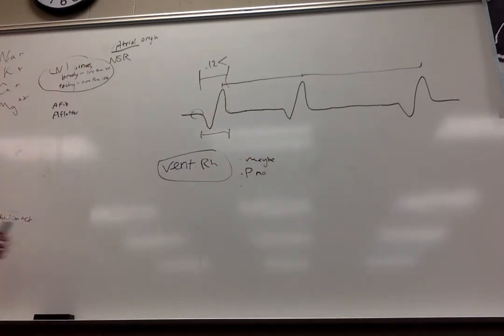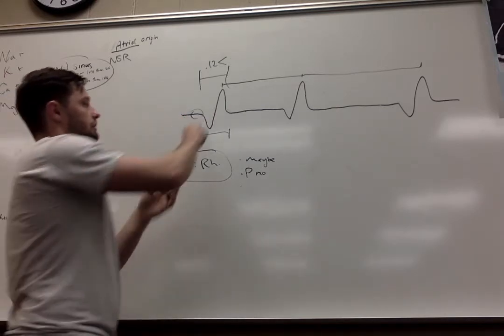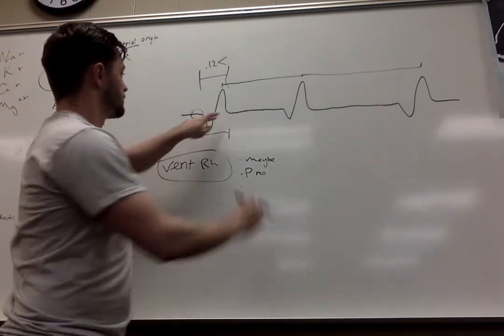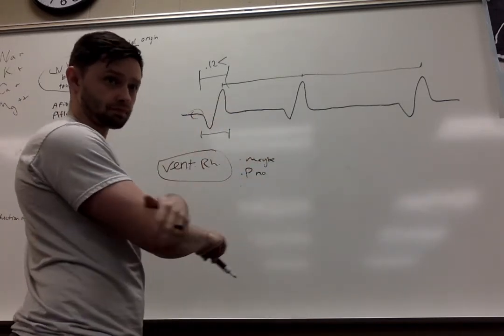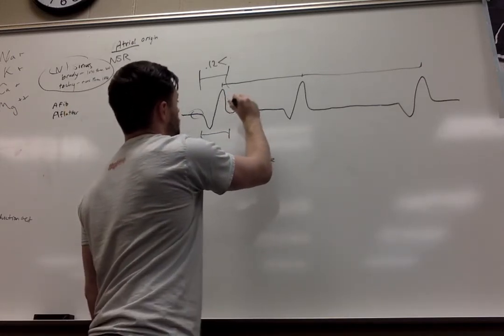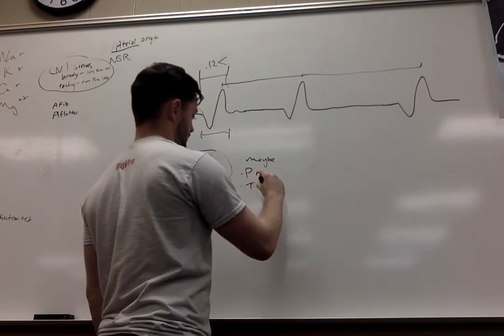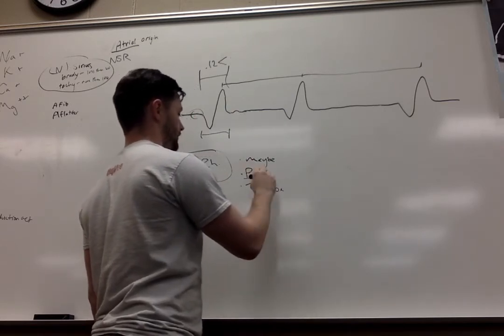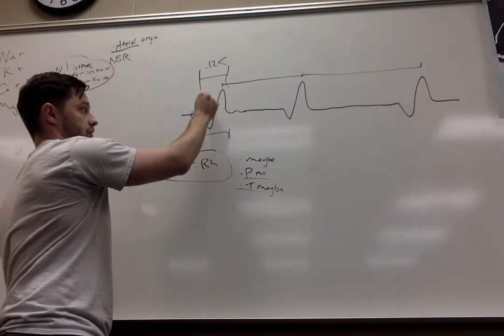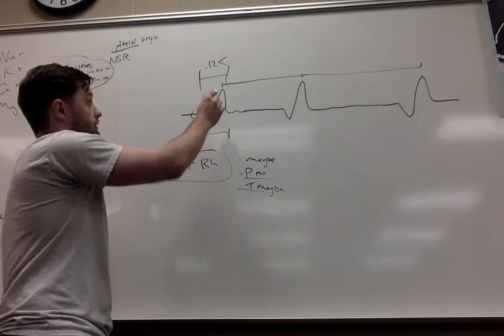Because of this widened QRS, once this depolarizes, say for example left ventricular origin, it's going to repolarize right after that. So this widened QRS is going to hide the T wave. Probably won't see it. Would it be possible to see a little one right afterwards? Maybe. Yeah, for sure. You might see a little one afterwards. T wave? Maybe. But this stuff becomes not important at this time. This patient is going down quick if they are having this.